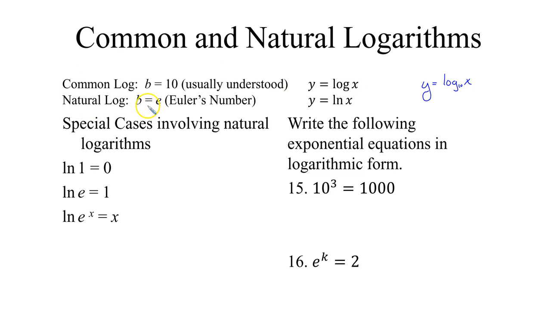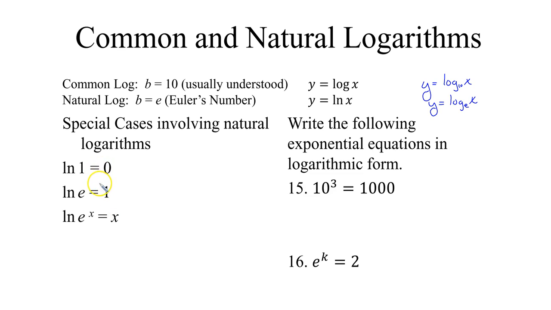The natural logarithm has a base of e, and if you recall in section 5.1 we talked about e being Euler's number, and so rather than writing this as the log base e, somebody decided we needed another kind of notation, so log base e became natural logarithm, or ln. It looks kind of like an in on your calculator, but that's why the second or the inverse function of ln gives us this e when we were working problems the other day.